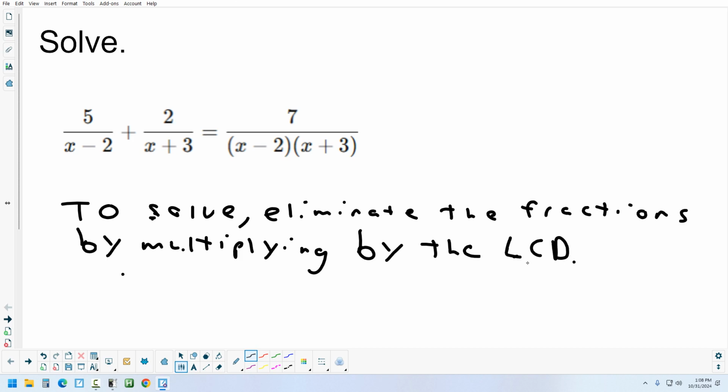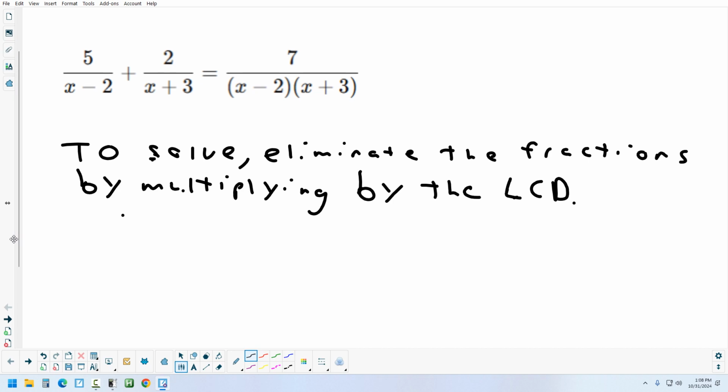So first, I will do an example with just numbers so we can see how to do it without any letters. I'll do an example without any letters at the bottom, at least. So let's say you have x over 3 plus 5 over 2 equals 8x over 6. The only thing that's making that equation a little bit complicated to solve is it's all fractions. If we could get rid of the fractions, I think you would find it's pretty easy.